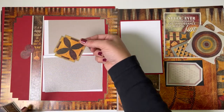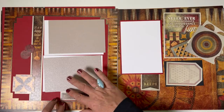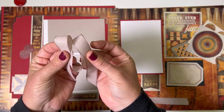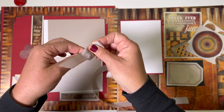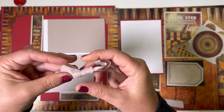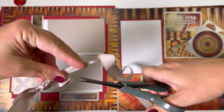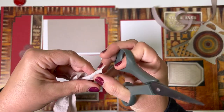We've got our little center from the trimmed frames here, and then "aim high" is going to be added, and then a taupe bow. We have this beautiful taupe ribbon here with which I tied a basic bow. So I will quickly show you how to do that. You make 2 bunny ears with the ribbon and then crisscross them. And you take the ear on the top and run it through the hole and then pull and then shape. You can just determine how big you want your bow to be by controlling these loops and pulling them in and out. And I don't want too big of a bow here. To get a swallow's tail, I just fold the ribbon in half and trim toward the fold and toward the knot to get that nice point in the ribbon. I'll do the same on the other side.